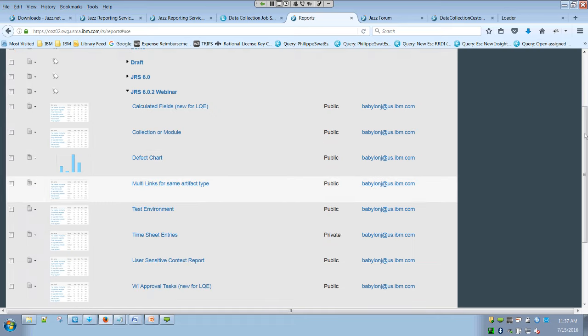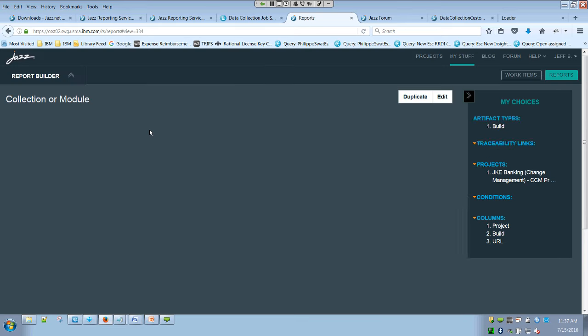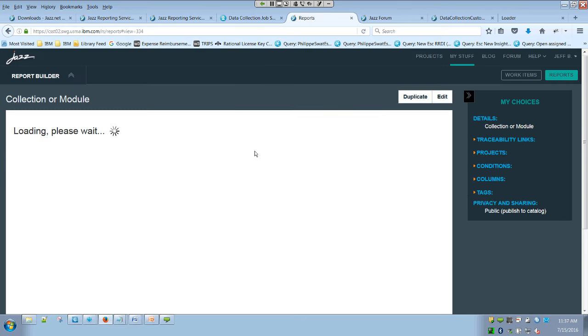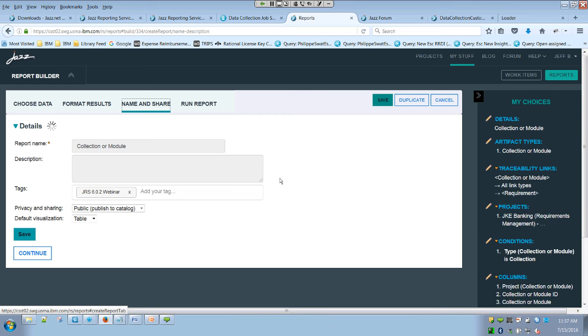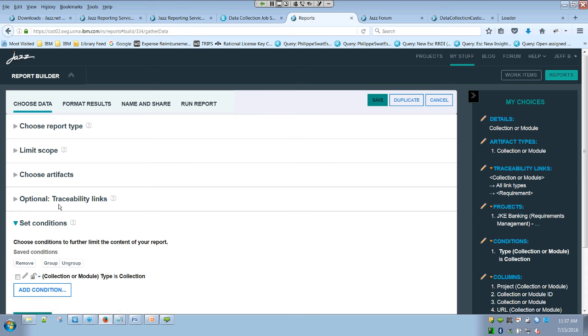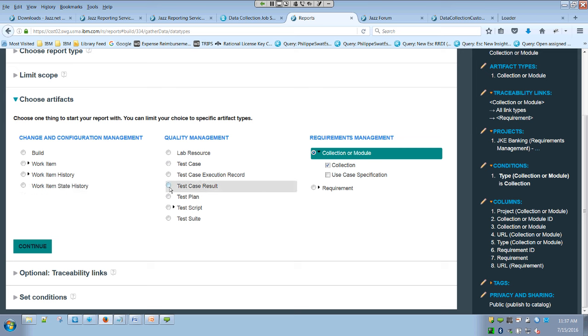So collections or modules. Both LQE and data warehouse are allowing you to look at requirements within a collection or a module. So you can get at this particular information. Let me go over here. Artifacts. So for this particular report that I built out, I just picked a collection or module in requirements management, and I went after a collection in this case. You can also go after a use case specification.